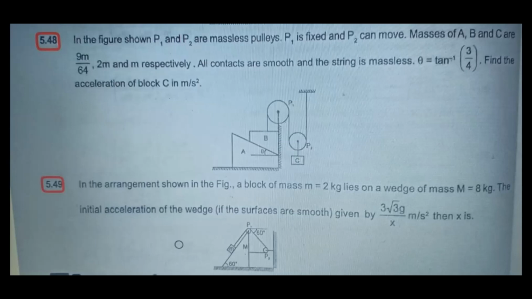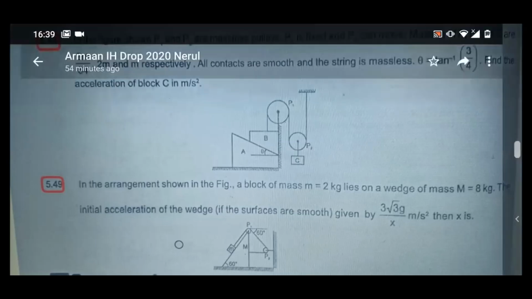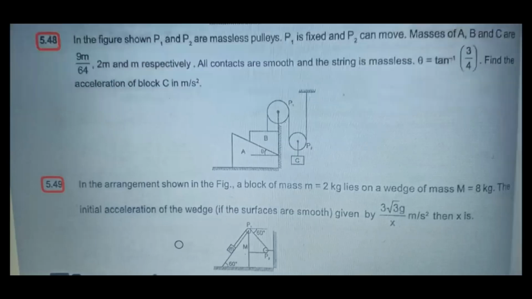Okay. So again, you have to develop. So let's say the relative acceleration of small m with respect to capital M is some A prime or something, and the acceleration of the wedge is some A, let's say, and the tension in the thread is T. So you'll have to develop an extra relation which is the constraint over here. Okay, people, is this clear? Yes. You have to understand how the constraint works.